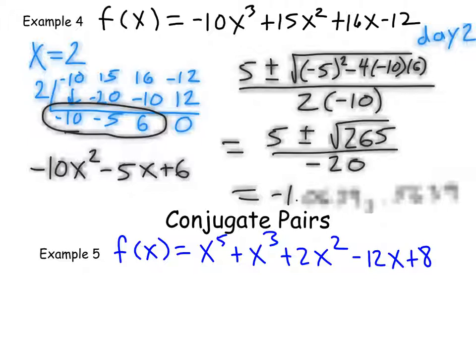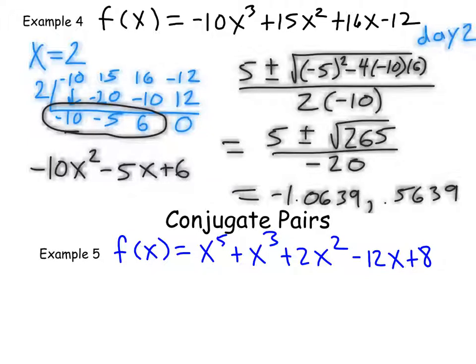Numbers like this, and these are just approximations. If we find irrational zeros, the approach we're going to take is to go to decimals and give them as approximations. We could be fancy and simplify the line before and give them as exact. If you did, on a test, I'd give you extra credit if you put them as exact, but I would take the decimals, 1.063 and 0.5639. Again, those are numbers where the graph actually crosses the x-axis.